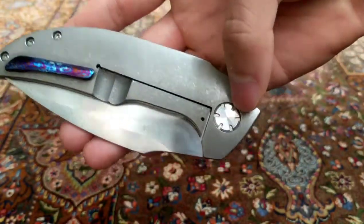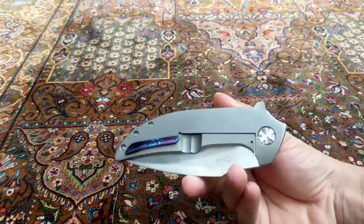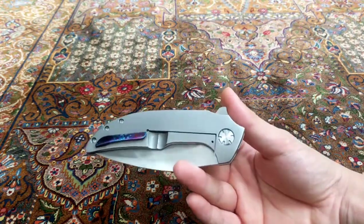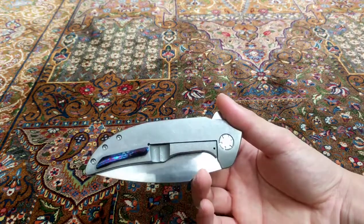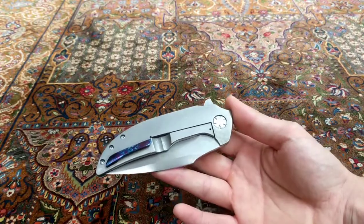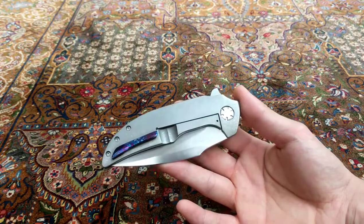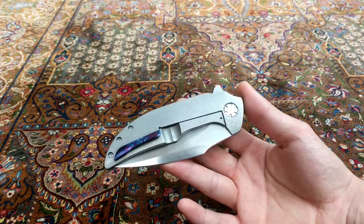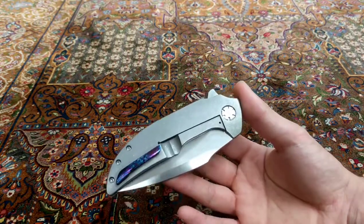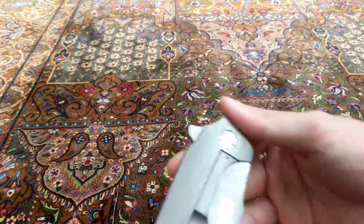Nicely done. To some people, this may be too plain as one piece to keep from one maker. I have to admit that I saw, it's not a Southard design, and I usually love his designs. But again, out of the 5 that I own, I'm a bit scared to buy another one just because there might be a few problems that come with it. But this one is just perfect, and I really like it.